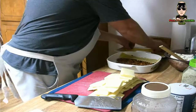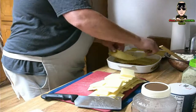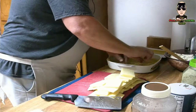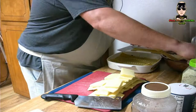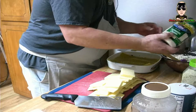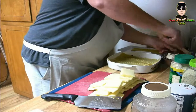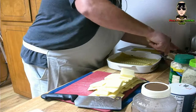Here we go. Layer those noodles. Can you see what I'm doing? Perfect. We're going to lay those in here. Now we're going to put a little bit of ricotta cheese on top of that, and a little bit more Parmesan cheese on here. There's a lot of cheese involved here. Parmesan cheese going in.